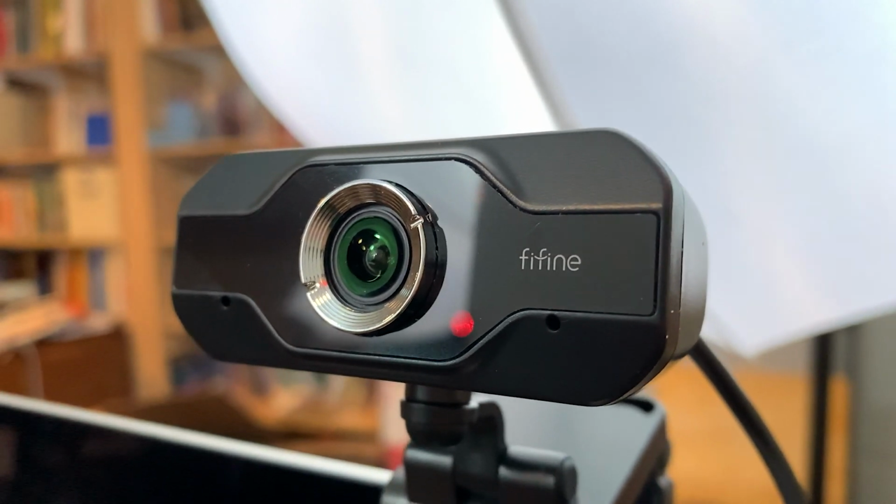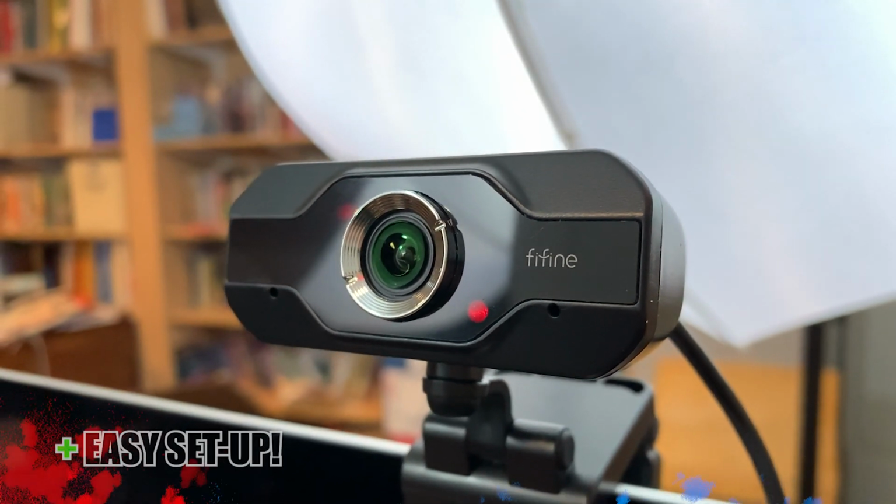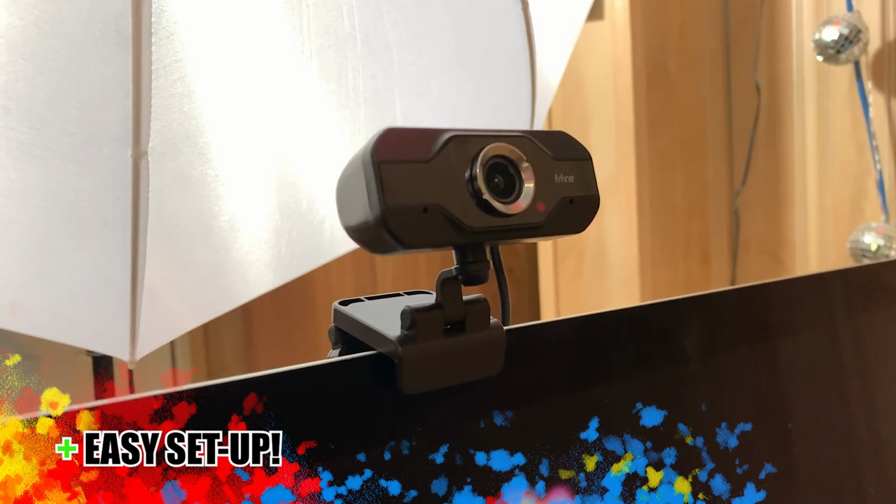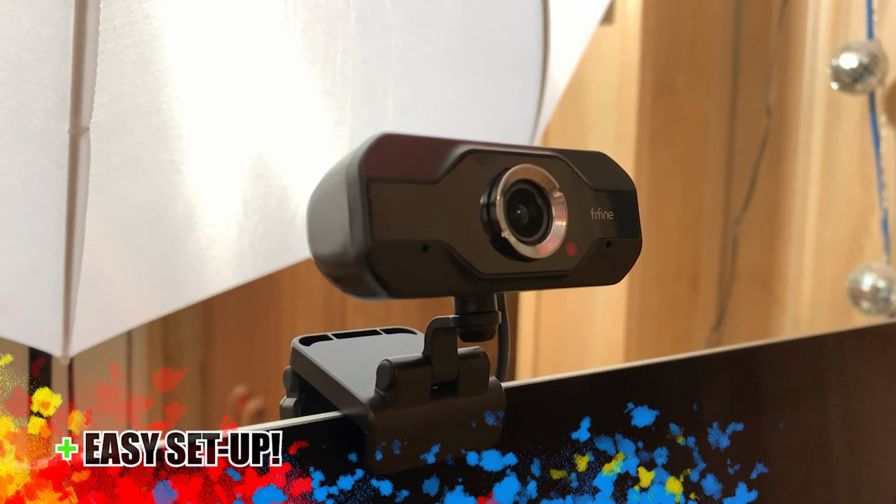So this webcam comes in this cute little box with some instructions. When I took it out of the box and plugged it in, it worked instantly. It showed up on all my devices. I was easily able to change over to this mic and have it work instantly. One of the nice things about this webcam is it has a little red light when it's powered up, and it also has a green light on it when you are recording on any device. And that's just a nice little indicator that it is indeed working.